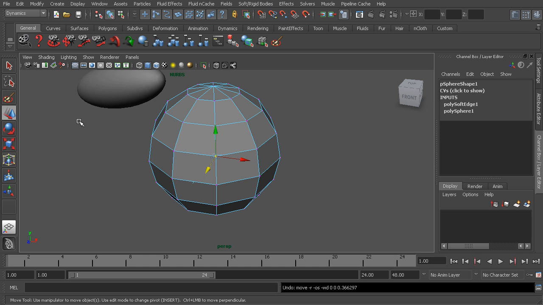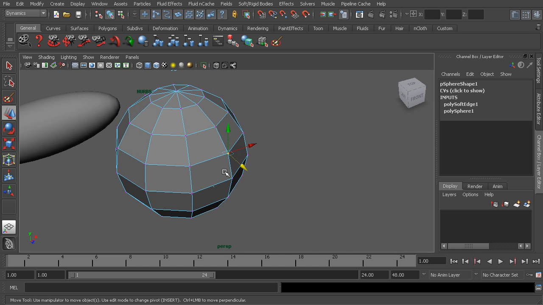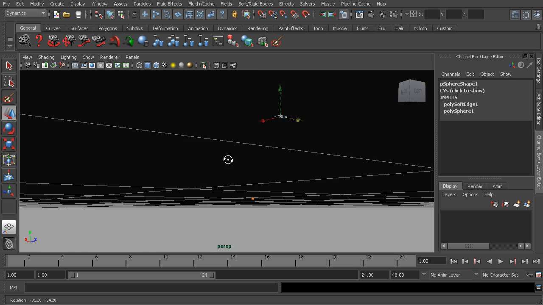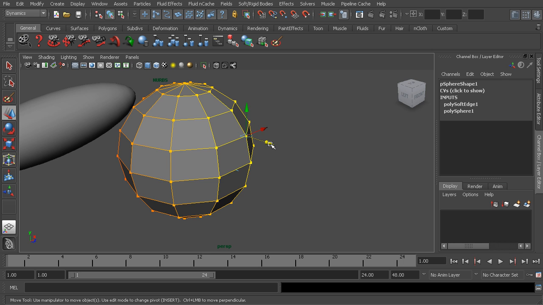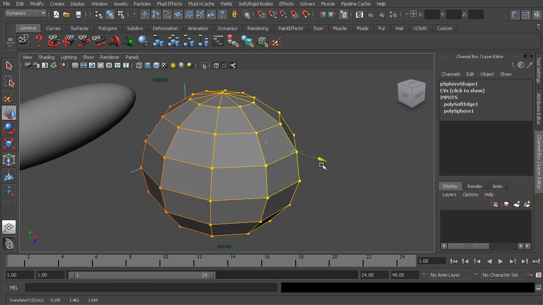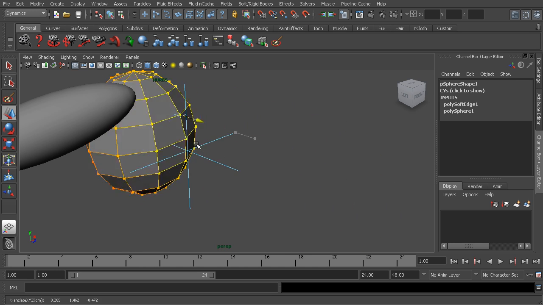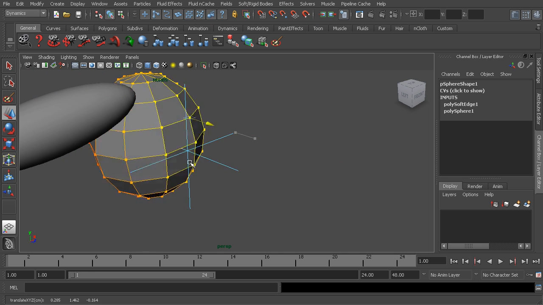So if I grab the move tool and then quickly tap the B key on my keyboard, you can see that everything all of a sudden looks very, very different. So we get this yellow area, and then it starts to change color to a dark orange. Now what's going to happen here is if I start to grab one of these components, you notice even though I just have this one component selected, it's grabbing and warping everything on this object.